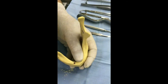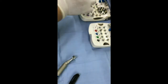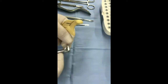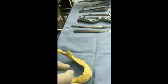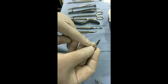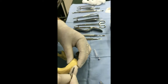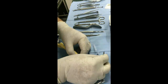Now, just to show you, I will use the simple kit to show you that with the simple kit, we can do many things. So we started with the 2 millimeter pilot. I will go to the 2.8 implant drill now. And as I told you before, the diameter of this implant, I will show you now, 3.75 here in the neck, while in the apical area it is no more than 2.5 millimeters. So I want the apical part to be 2.5 or less, and the coronal part to be 1 millimeter less than the diameter of the implant.